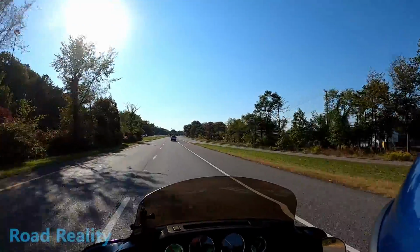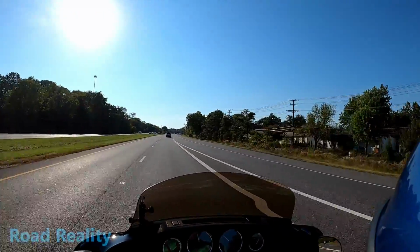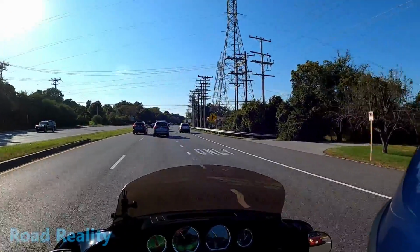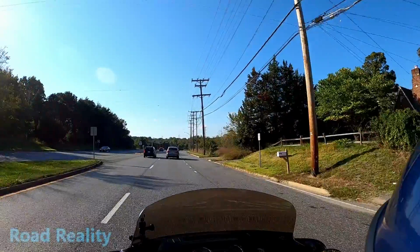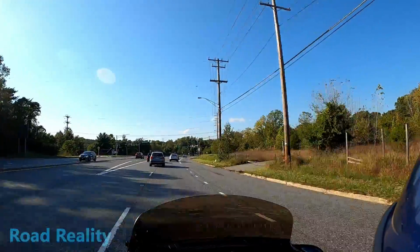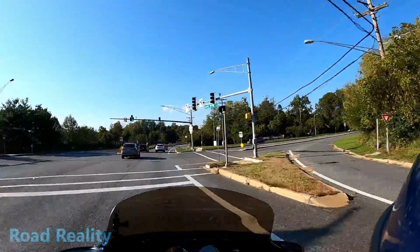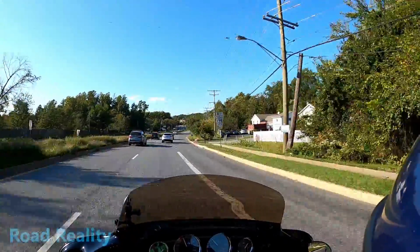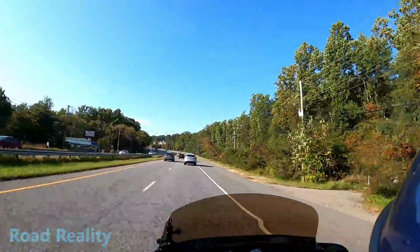The more I rode it, the more comfortable I got leaning it over, and it was pretty confidence inspiring. Those brakes were excellent. So we spent about an hour on the bikes. We did about 45 miles. My final synopsis is it's just whee, like a roller coaster ride, and so easy to ride. The learning curve, there wasn't really one. Once you realize there's no clutch, there's no gear shift, you're just cruising along, enjoying the scenery.